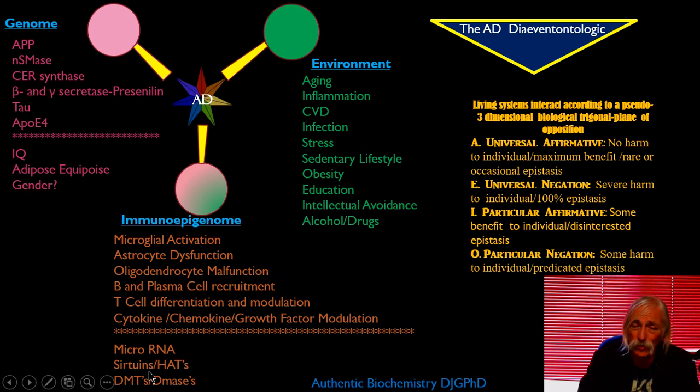We talked already about sirtuins, the deacetylases. We also mentioned in earlier discussions the histone acetyltransferases. Then there are the DNA methyltransferases and the DNA demethylases. All of those enzymatic systems alter acetylation pattern, methylation pattern, as well as the secretion and utilization of microRNAs that can block transcription of certain genes. All of that epigenetics is linked up to the immunobiology of the system, which interacts in this three-dimensional state to get this Alzheimer's disease.